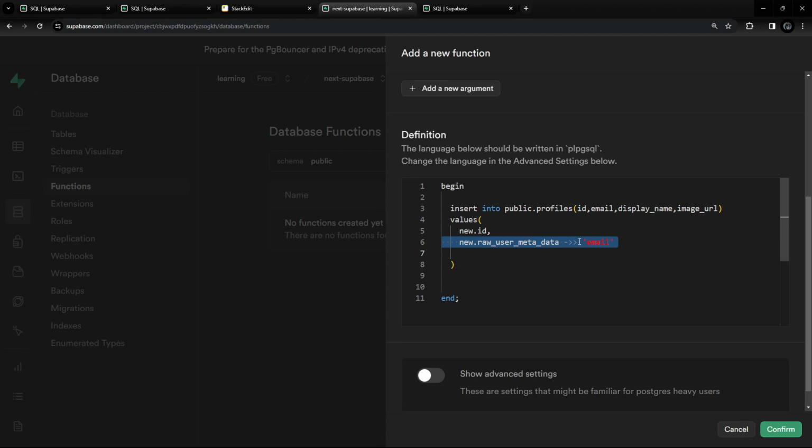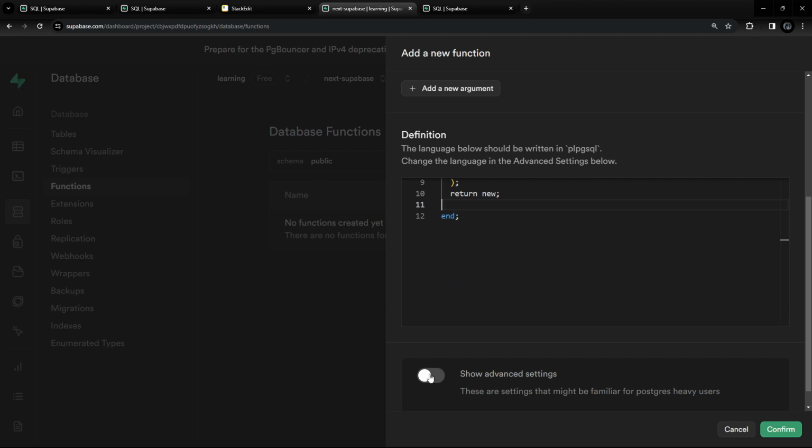Okay, so right now I can copy this one, because we need this one. We need to add the comma right here. So what we want is going to be the display name. For GitHub, it's going to be the username. And the last one right here is going to be the avatar URL. There's no comma at the end, so make sure we end this one with a semicolon. And also make sure we return the new record back, which is right here.